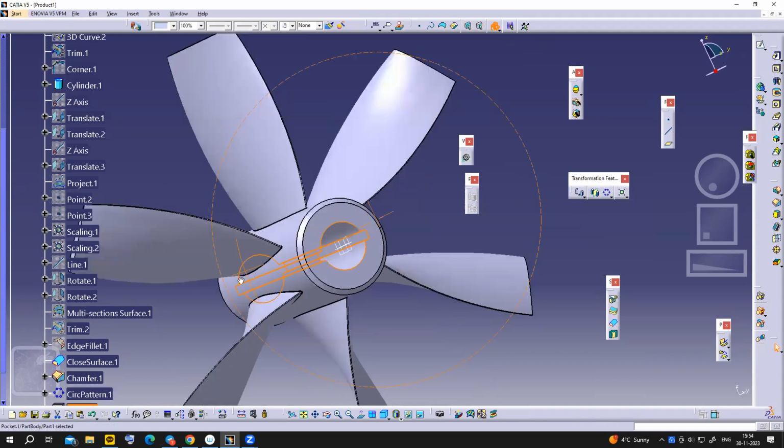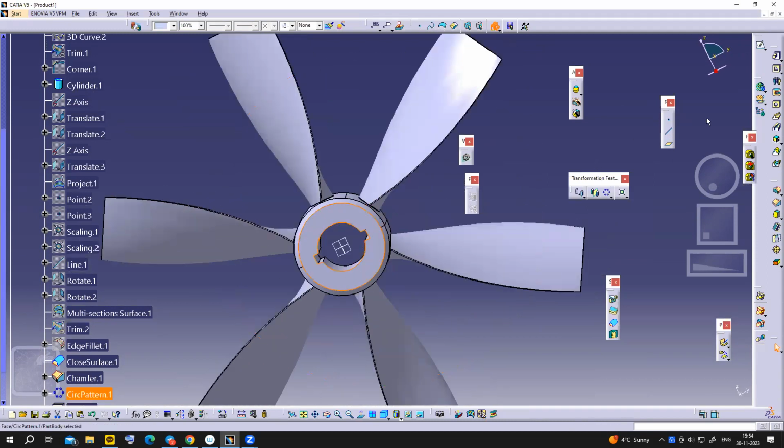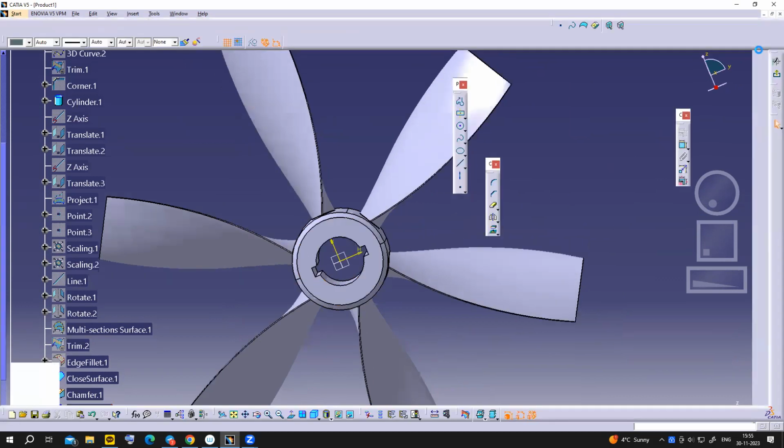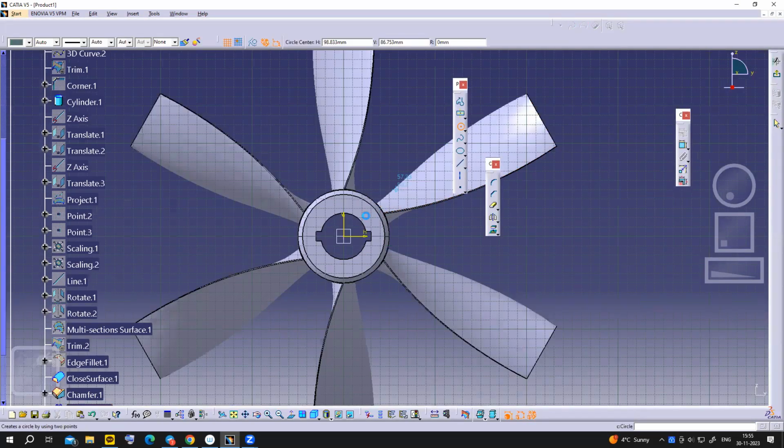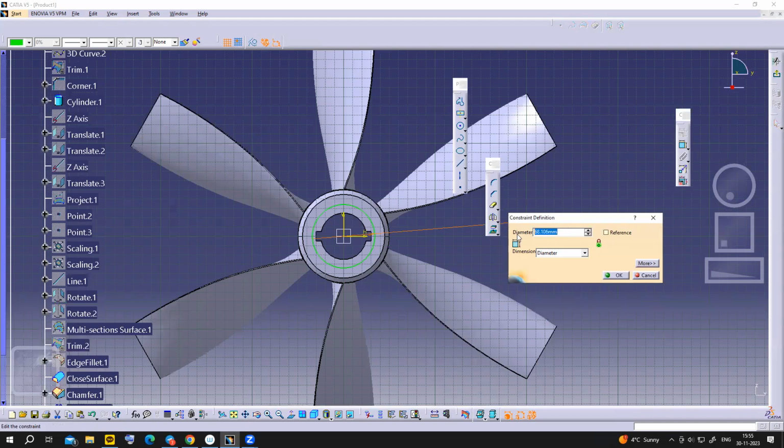Okay, complete the hole, and again make one more pocket hole, circle, right? Diameter 75. Diameter 75. Is diameter 75.